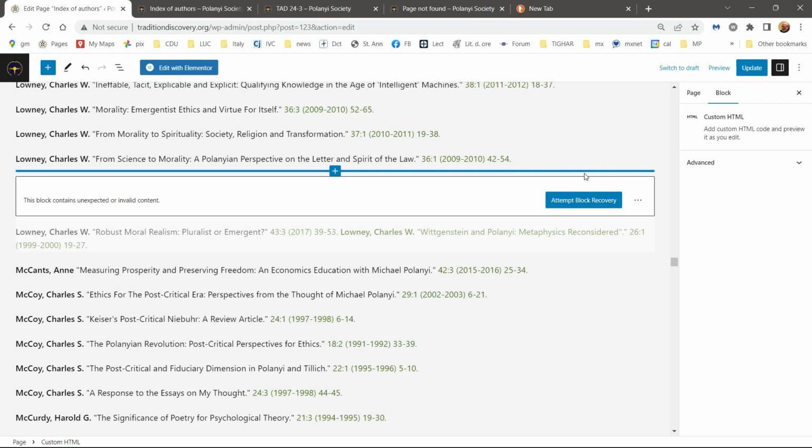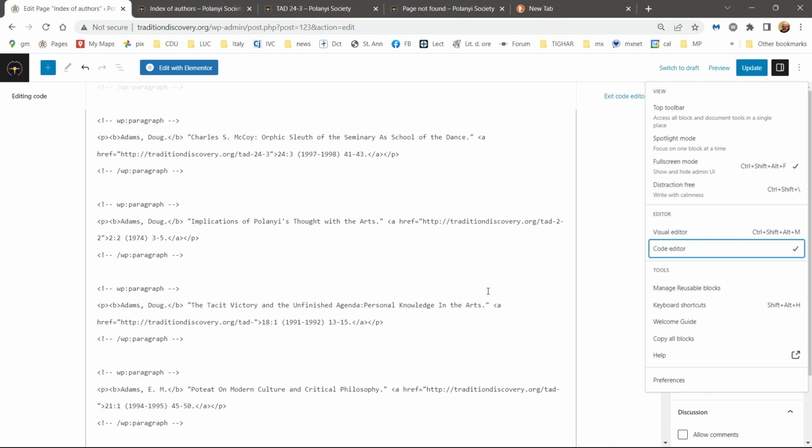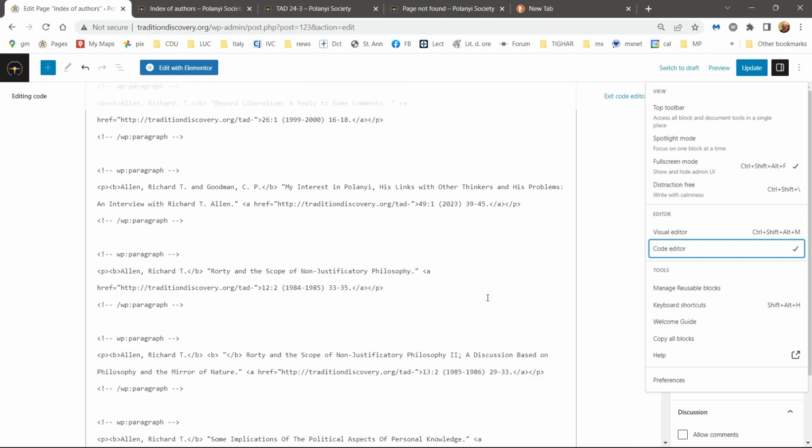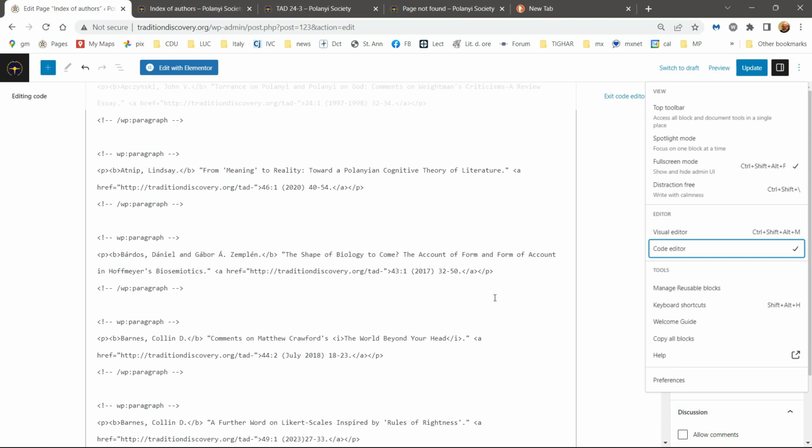I have just learned an interesting technique to deal with the message that this block contains unexpected or invalid content. This results from first editing a page in the code editor where everything looks great on a rapid survey.